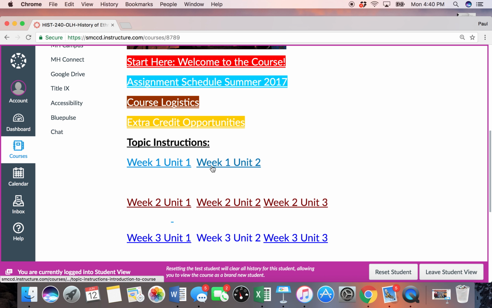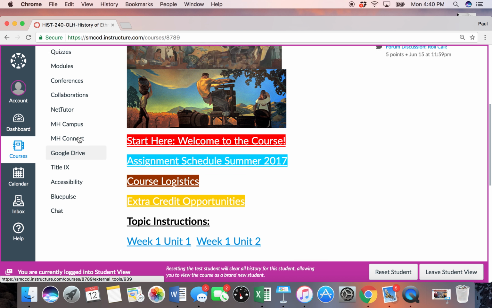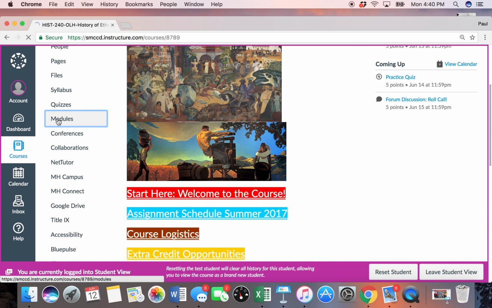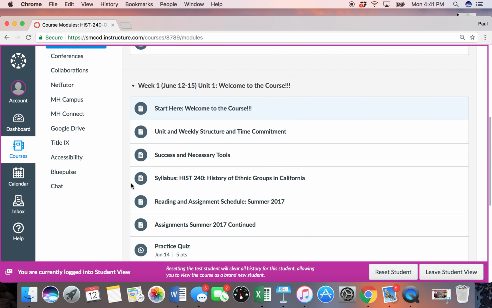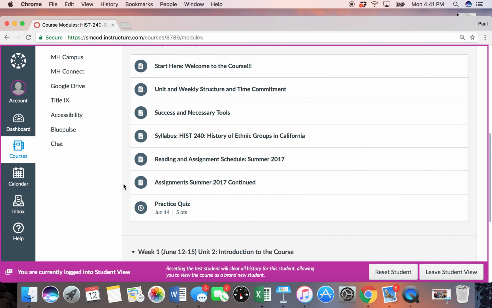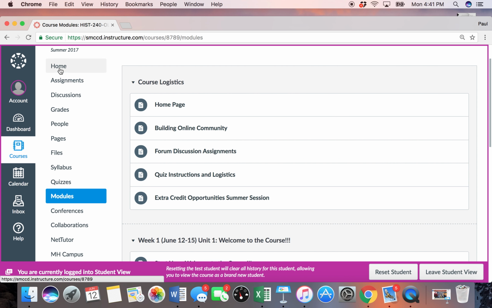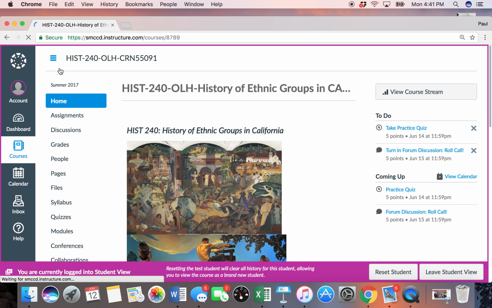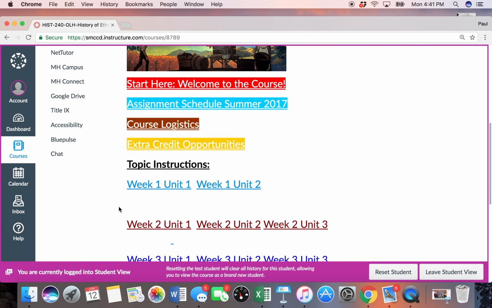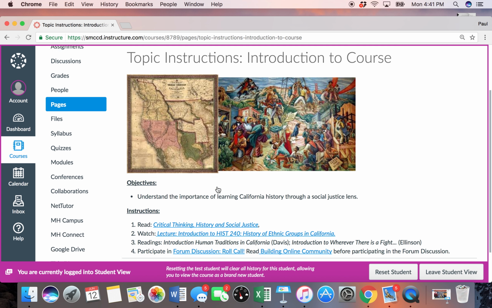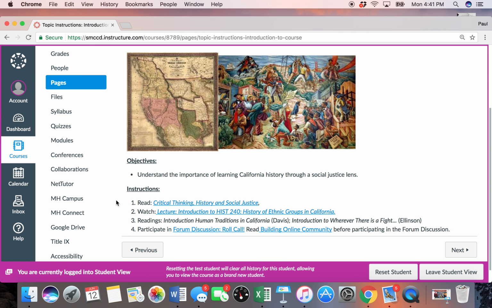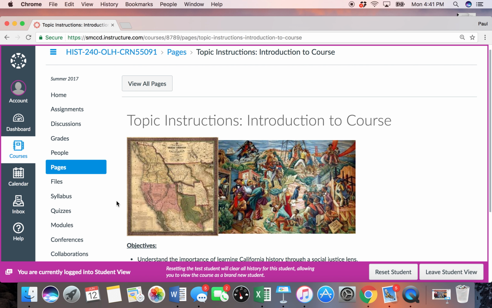And again, you can either go to the modules button and move on to week 1, unit 1, and or week 1, unit 2, or you can simply, from the home page, press week 1, unit 1, or week 1, unit 2. So for example, if we press week 1, unit 2, here's your topic instructions, and again, the objectives and the instructions.